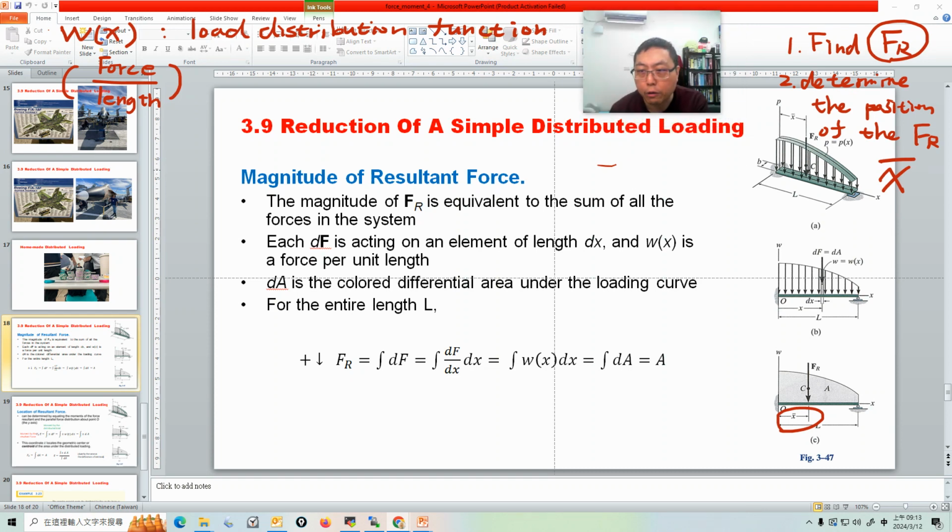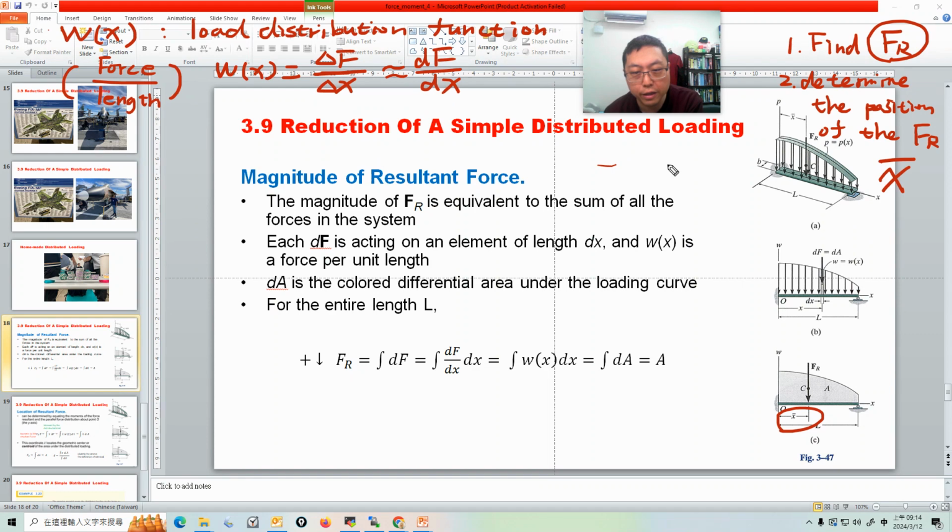And when we write w(x) in mathematics, because it's the load distribution function, it's delta F over delta x over a tiny area, which is just equal to dF over dx. So it's the derivative of force with respect to x. If you write w(x) in mathematics, that's its definition.